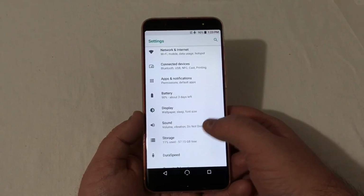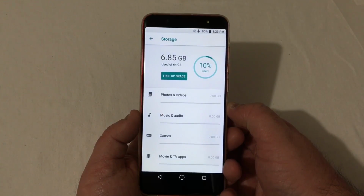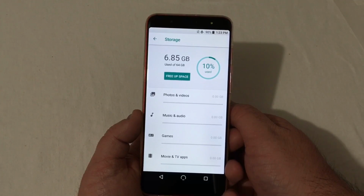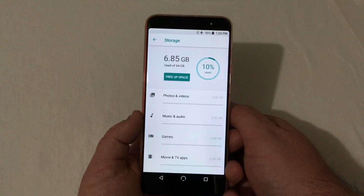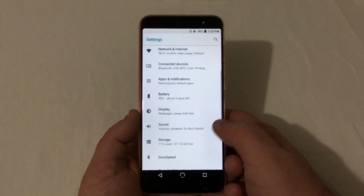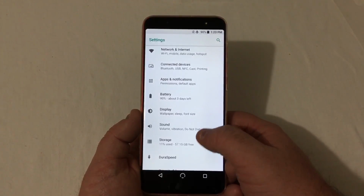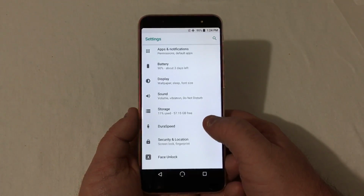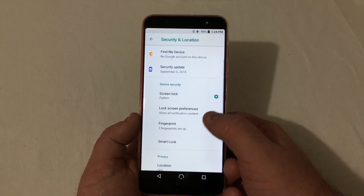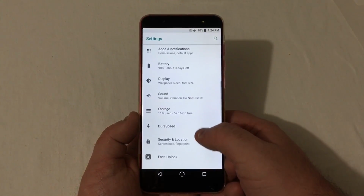Got your sound here, got your storage. So out of 64 gigs, 6.85 gigabytes has been used, about 10% used. That's really good, in my personal opinion. We have 57.15 gigabytes free out of 64. That's pretty solid in my personal opinion. We also got Jura Speed here. We got your security and location. So you have your screen lock, screen preferences, fingerprints, smart lock, and stuff like that. So really nice stuff there.